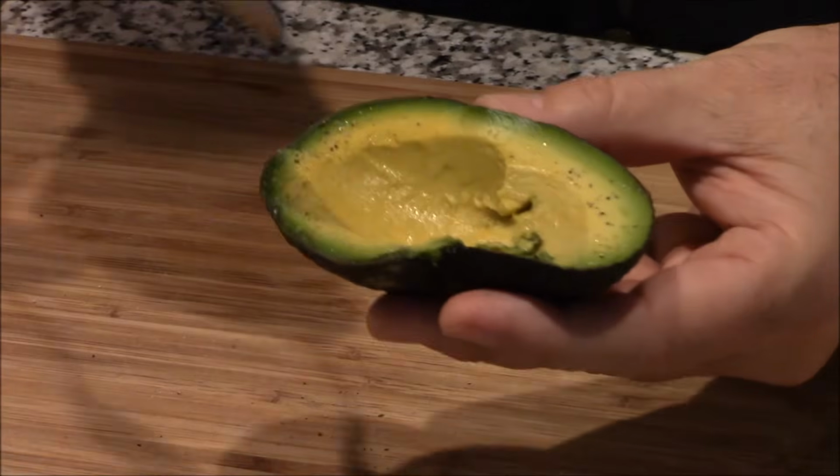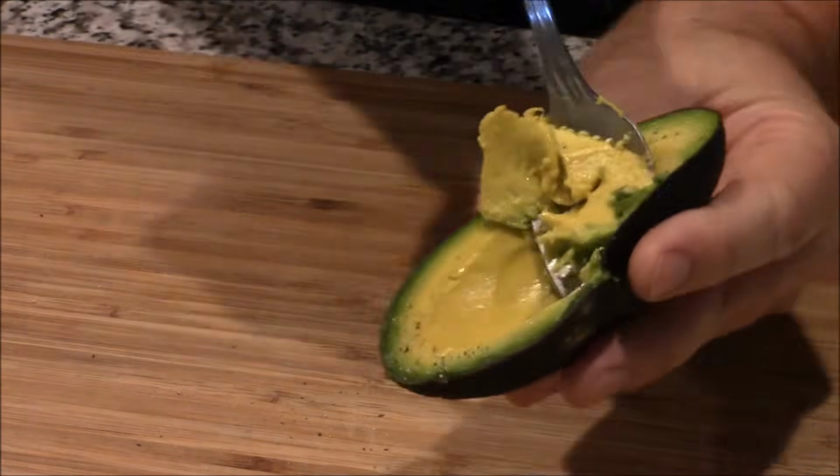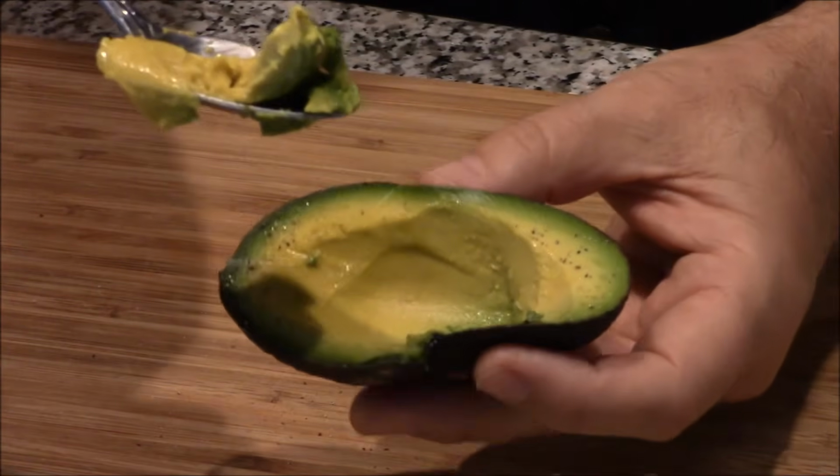For you folks who still haven't gotten into the tremendous flavor of avocados, and not only that, it's one of the healthiest foods on the planet. You gotta try it this way. Let's get a close-up of that. It's this easy. Take the spoon and run it in there. And you can eat this whole thing with just a spoon, just like this.